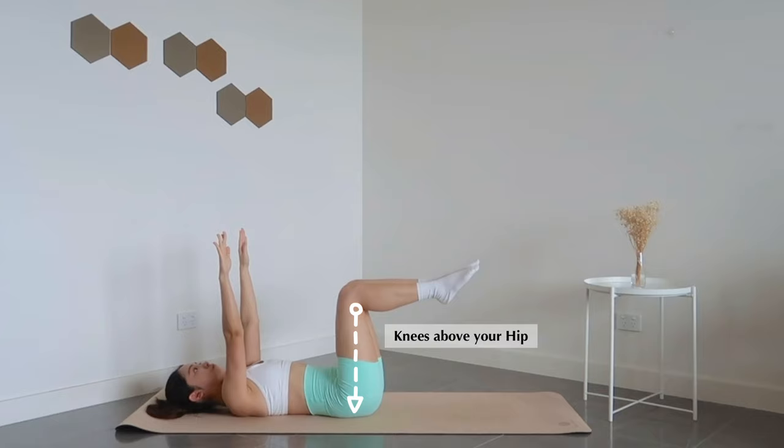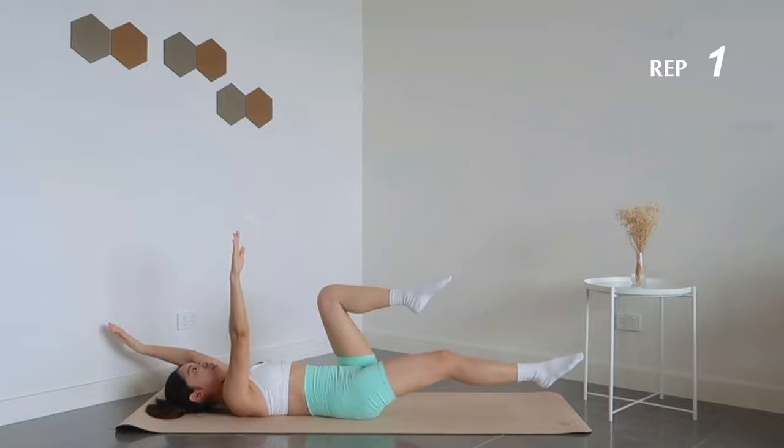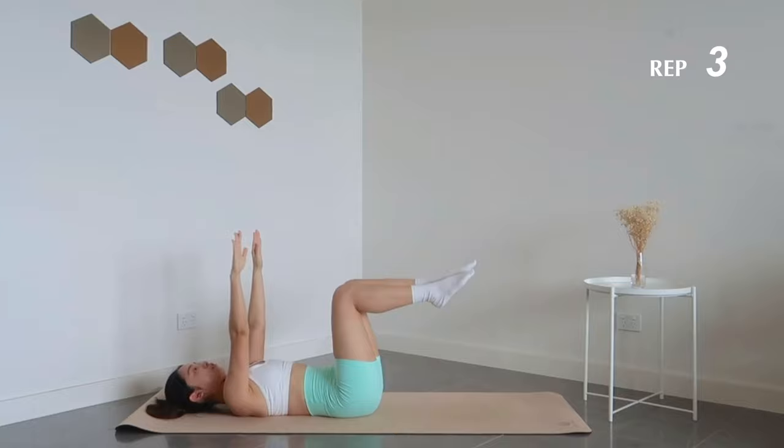Alrighty, let's begin with 20 reps of dead bugs. Inhale as you extend your limbs out. Exhale as you return to tabletop position. Let's keep it consistent.